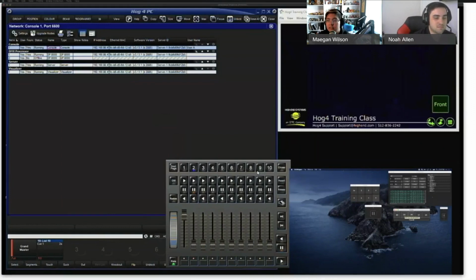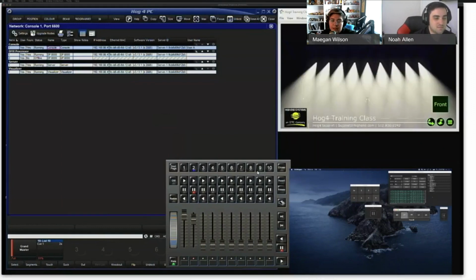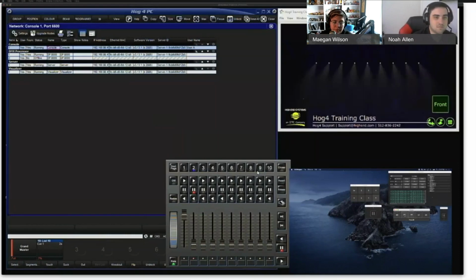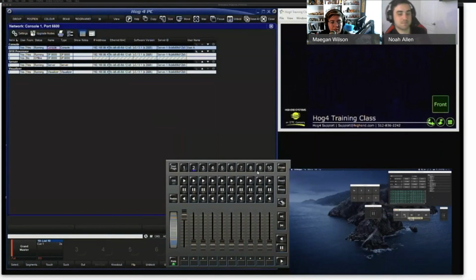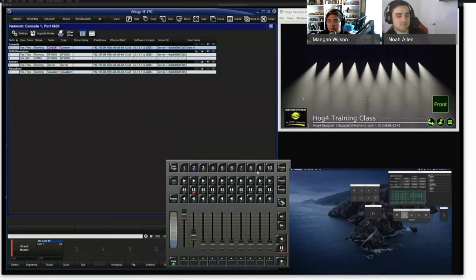So as I hold it down, it's going to take 3 seconds to send out from 0 to 255 value. And then when I bring it down, it's going to take 3 seconds to come down.